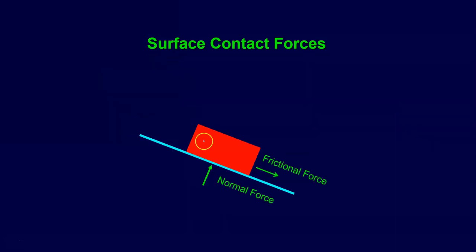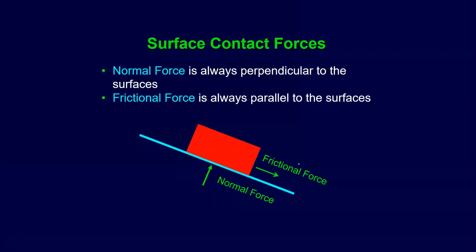What'll be real common, and we've already started looking at this, would be an inclined surface. If we incline this, it's the same sort of rules. There's a normal force, pushing perpendicular to the surface, and the frictional force, which is parallel to the surface. Whenever two objects come into contact, there's the possibility of these two forces being applied. Normal force is always perpendicular to the surfaces, and the frictional force is always parallel to the surfaces. Of course, this can get tricky when you start changing the surface, like we do here by inclining it.